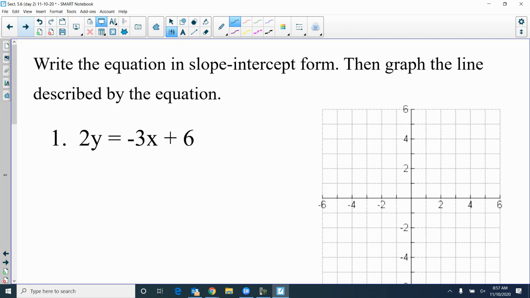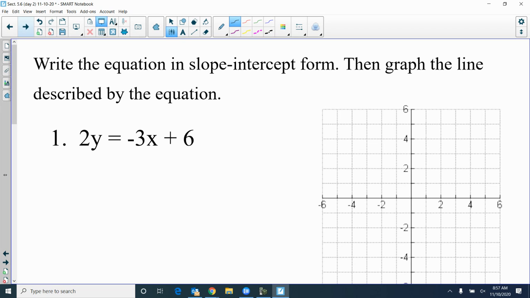So you would plot the y-intercept and you would use the slope to find the other points. Well, you got to get y by itself first. So for this first one, what do I need to do to get y by itself? It says 2y. That's not good enough. It just has to say y. All right, so Sam, any ideas what I would have to do there?